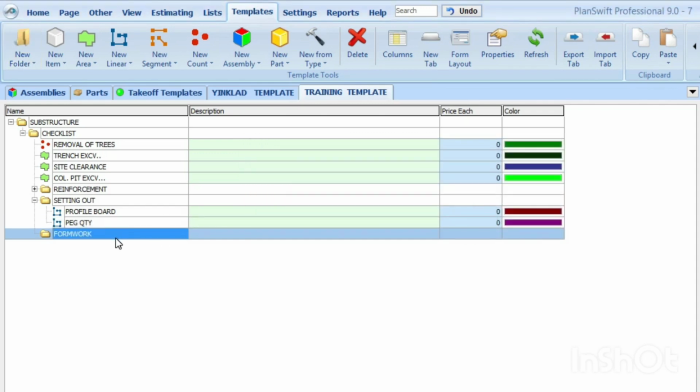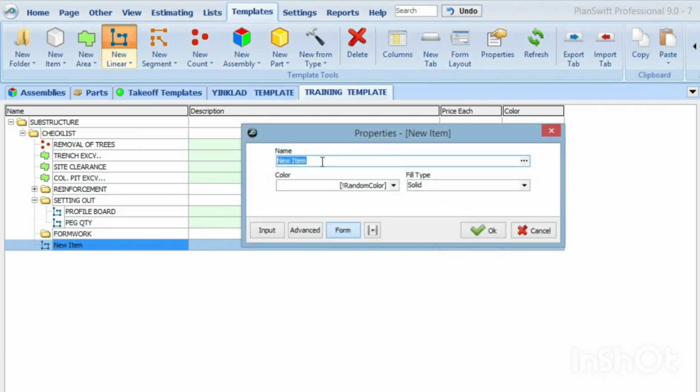Under this formwork, you have to customize our template for the column based formwork, and we are using the linear toolbar. So let us name it column based formwork.